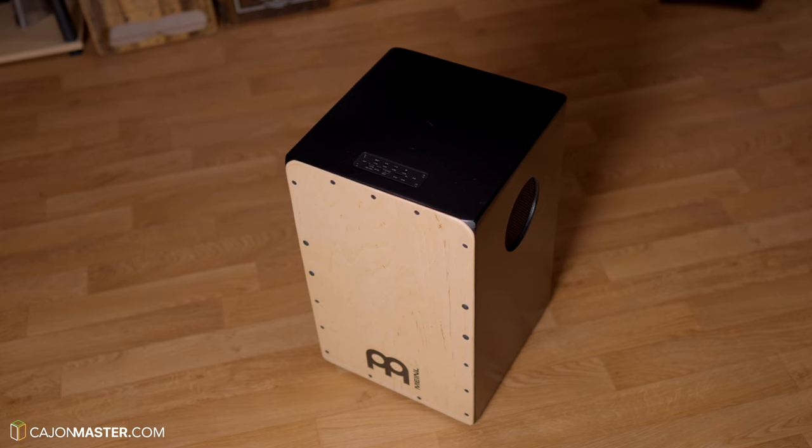Let's start with the sound of the cajon. As I said before, this has the same construction and similar sound as the Minor Snarecraft Cajon, which I consider the best entry-level snare cajon — very balanced sound with good bass and good slap tone. The speaker system is a great idea as a practicing tool. It's very nice to have the possibility to connect your device with Bluetooth and play along with music, and also practice with the metronome if you want. I thought the speaker would not be as good as a conventional sound system or a Bluetooth speaker you'd have at home, but actually it works fine.